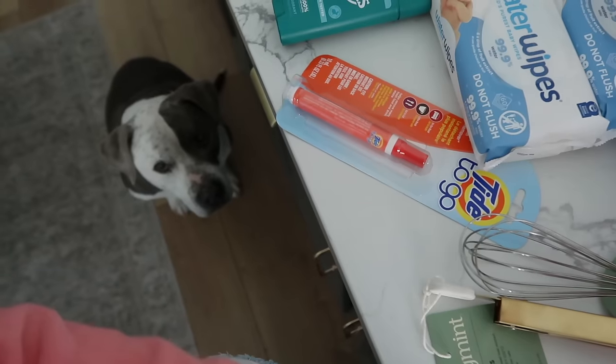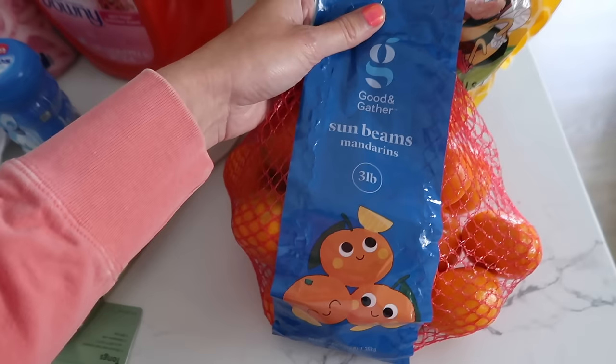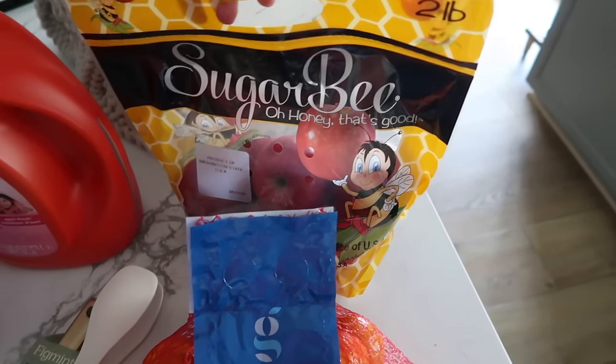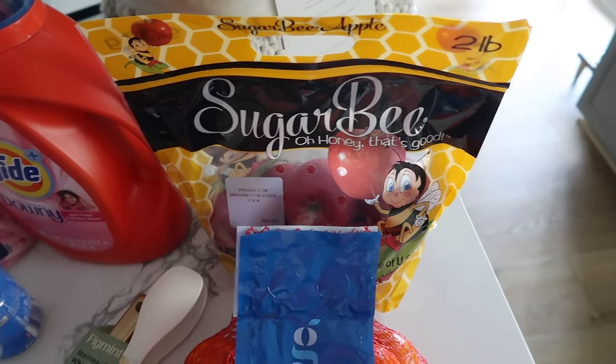So, hi Ruger, I know you're there, buddy. I picked up some tangerines to add to their little goodie bags. And then we've been flying through these apples. I've been putting these in Ryland's lunch and just snacking on them, the whole family.